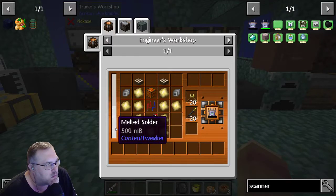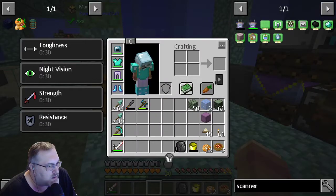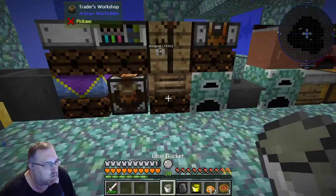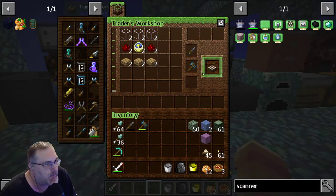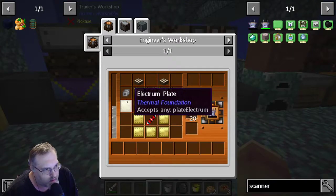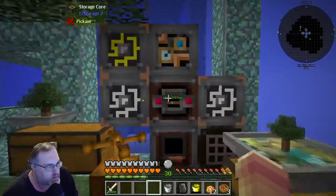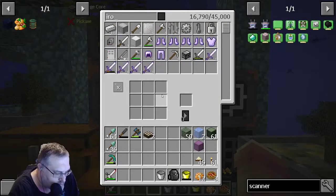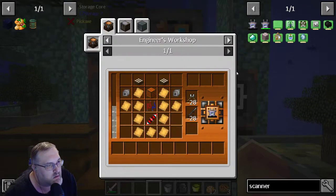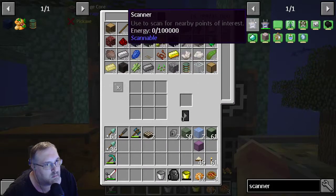Why you not work? You need glue. And guess what I remembered? We have glue right here. Boom. Okay, so that made 2. Good. Excellent. Iron mechanical component. Iron mechanical component. We have 3. We only needed 2. Put the other one away. Good.